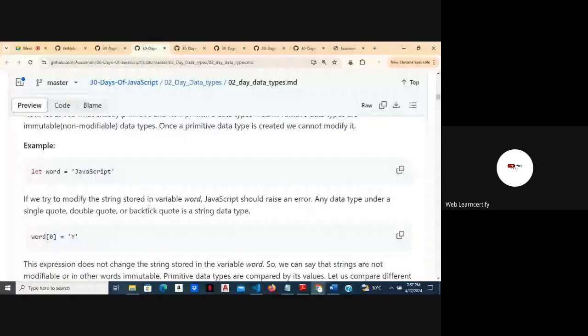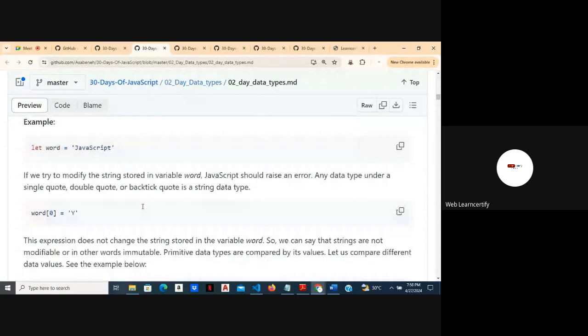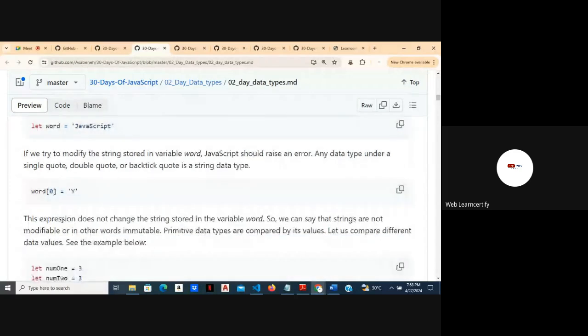Now let's see the example it's trying to point out. It says if we try to modify the string stored in variable word, JavaScript should raise an error. Any data type under a single quote, double quote, or string is a string data type. So this expression does not change the string stored in the variable word.